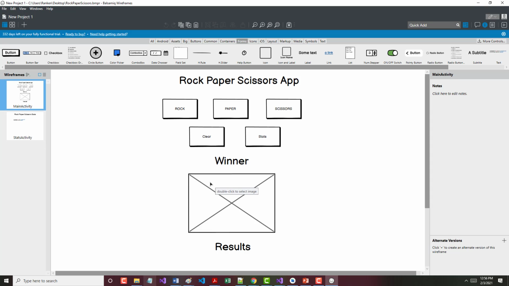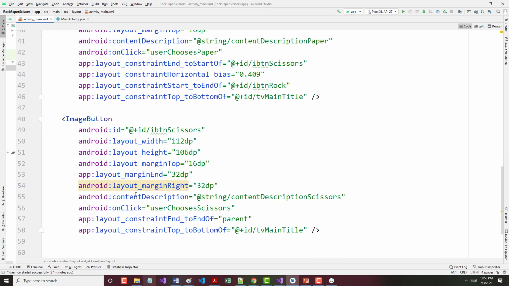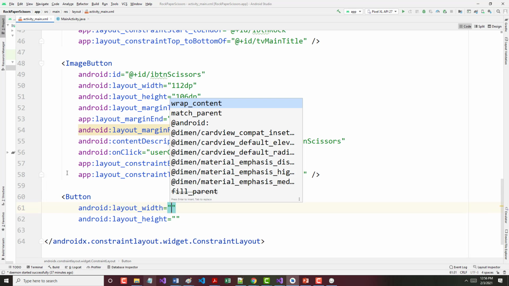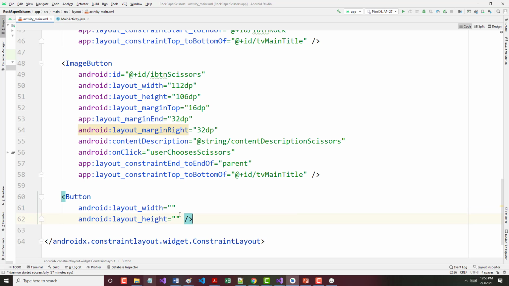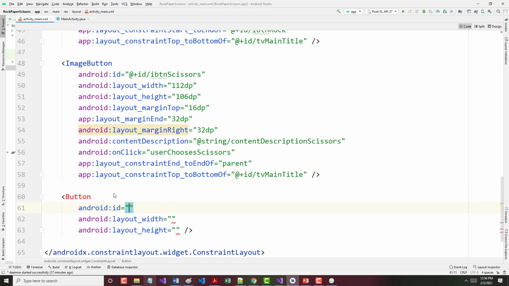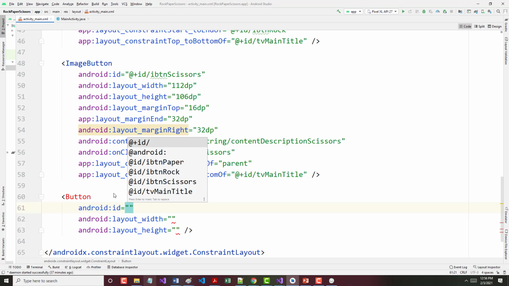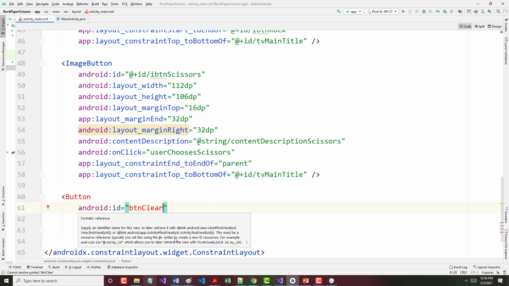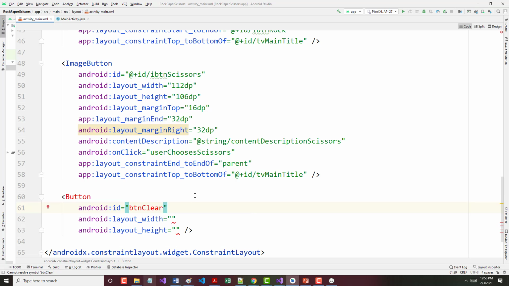Now, these are not image buttons, these are just regular buttons. So, as always, we'll start out with our ID. And I just call it btn clear. The width and the height are both wrap content.